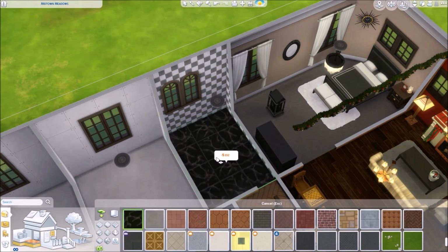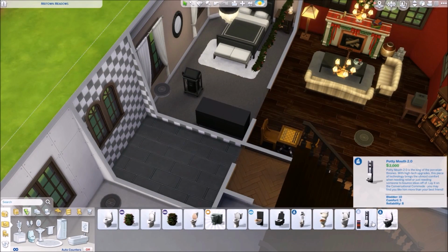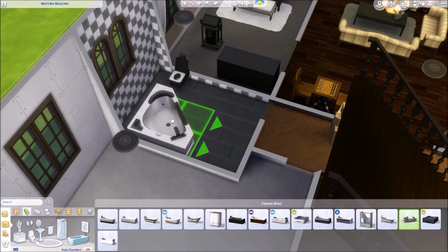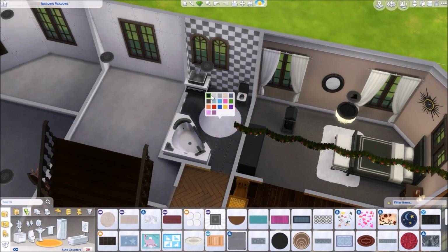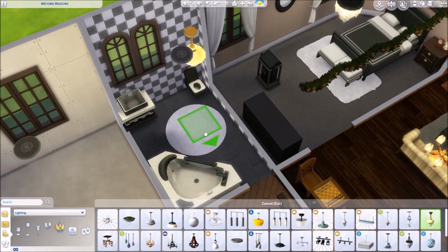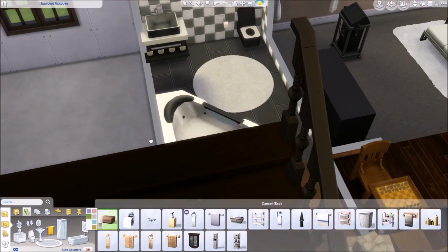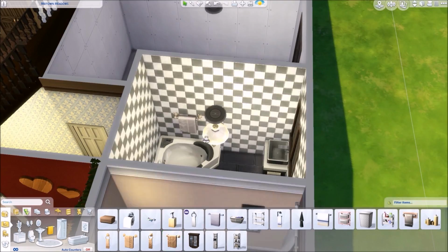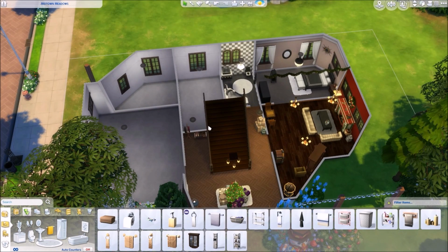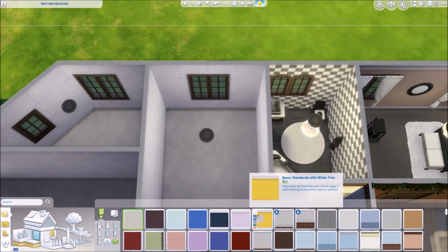So here I am. I've done the first bedroom. I really do like that bedroom, actually. It's not very Christmassy compared to the others. It's just got a bit of garland and a bit of wreath, whatever. But apart from that, it's just a basic bedroom, really. So that one would be quite easy to unfestify, whatever you want to. I don't know what it means, but just go with it, okay? And the bathrooms aren't festive at all. They're just bathrooms, to be honest. I don't really know many people that festify. If I say festify, it means I'm trying to make the room festive, if you're wondering what I'm saying, that is.